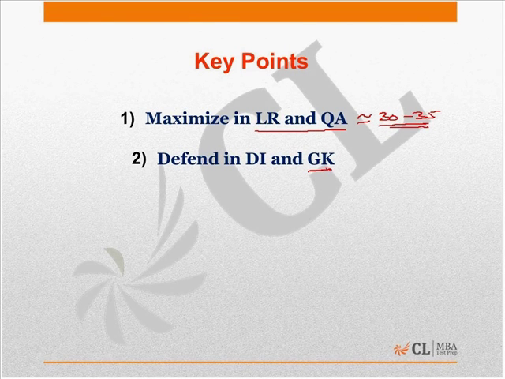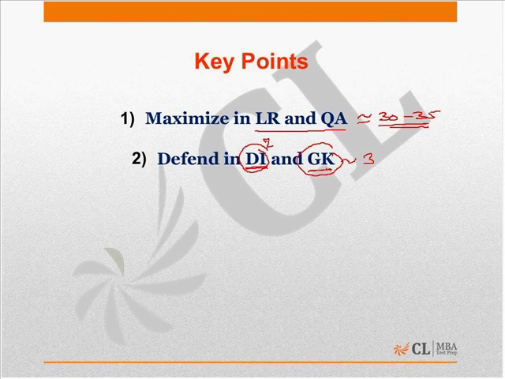When it comes to DI, again, you have to be defensive, which means look at doing just a few questions to get a decent score. When I say decent score, 7 to 8 marks is a decent score for me. So look at attempting maybe half the paper, 10 odd questions out of 20. Don't be ambitious as far as DI is concerned. So DI and GK, you have to be defensive. In GK, I will say your target should be getting about 3 marks or so. And in DI, if you can get 7 to 8 marks, it is safe. So between these two, you can get 10 marks.